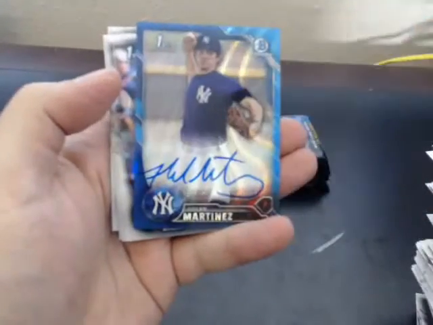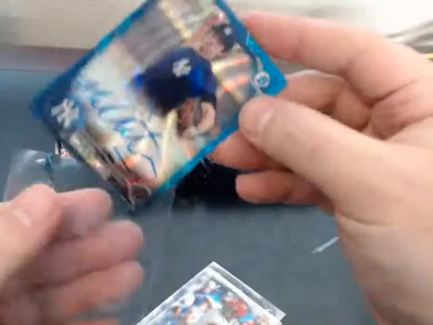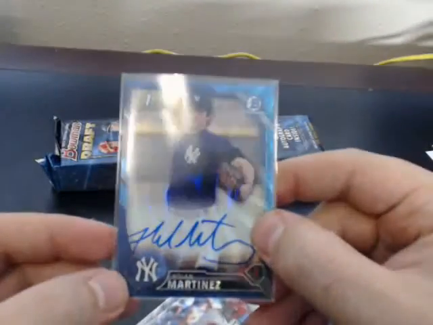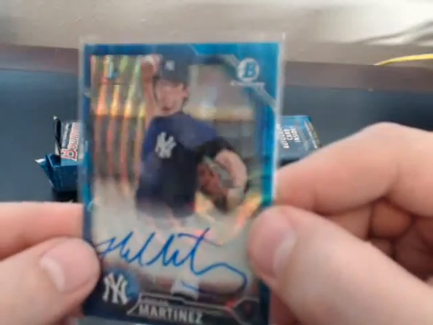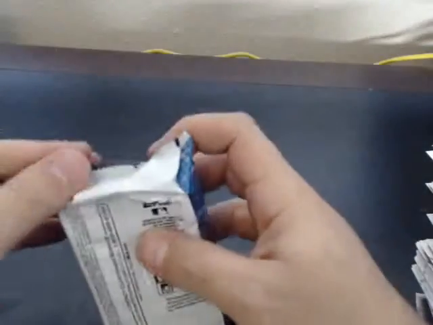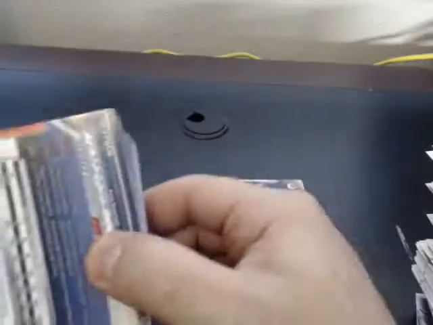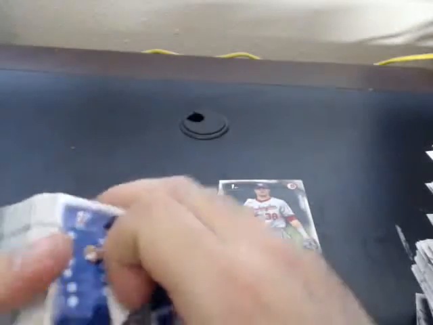Fantasy Impact, Will Craig, Nolan Martinez for the Yankees. Blue Wave Otto, that one is numbered to 150, 108 of 150. Sorry, glare is just killing it. Right. Trammell, Logan Shore, Edgar Adcock, refractors. Last pack. Last pack, we'll do a quick recap and quick little break while I clear some space, and we'll get the three casers started in just a sec, guys.